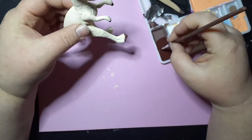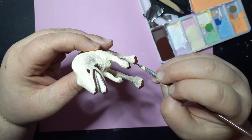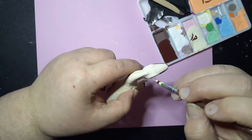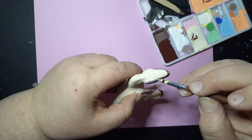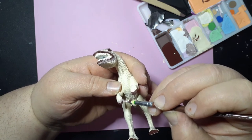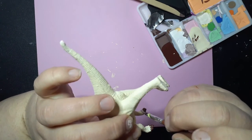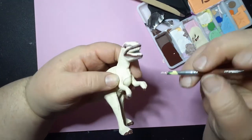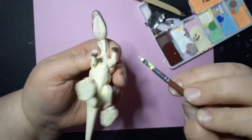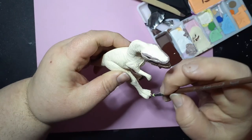I did end up going over the face around the eyes and the stark color on the mouth with a lighter color of brown, and it turned out a lot better. That part right there that I'm painting now I also ended up going over with the lighter brown color. It didn't make the dinosaur look any friendlier, which is what I was trying for, because nobody wants an angry hot fudge sundae. Yeah, it didn't make him look any friendlier, but it did make it look better. He did end up still looking kind of angry in the end, so I feel like I should call this like maybe the only hot fudge sundae that eats you.